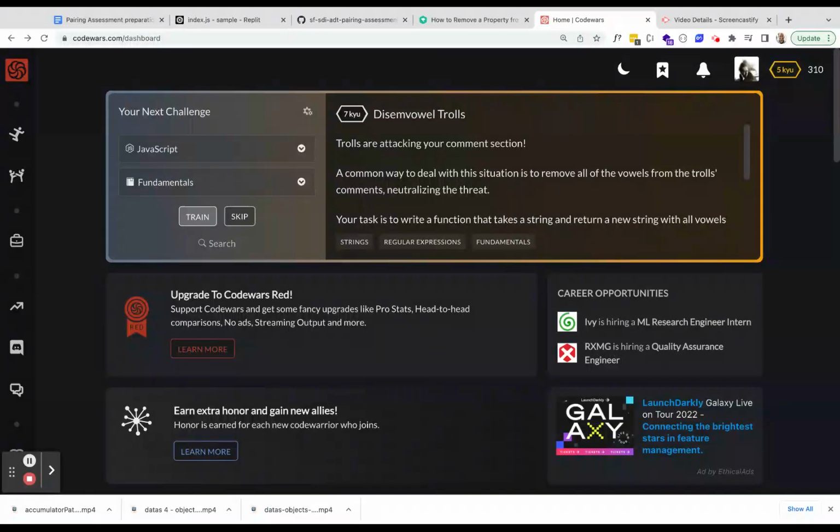And when you go through, you have ranks. So the KYU, that is the rank. 8 is the easiest, and then 7 is the next hardest, and then 6, 5, 4, 3, 2, 1, where 1 is the absolute hardest. So we'll just do all 7 8s here in this training. This particular one looks good. This just randomly came up on my dashboard, so I'm going to go ahead and do train.